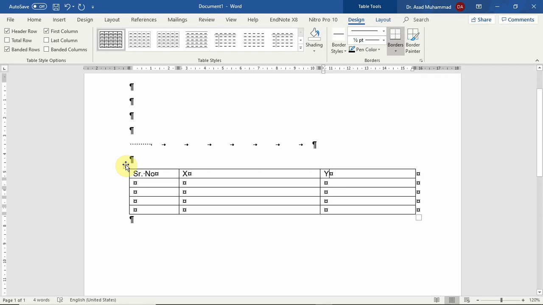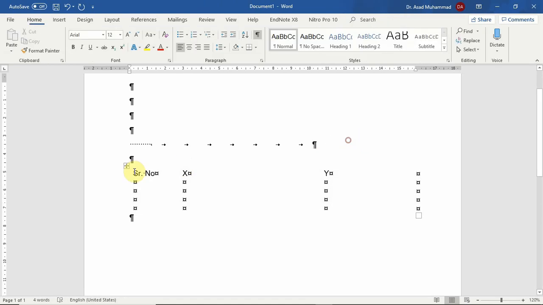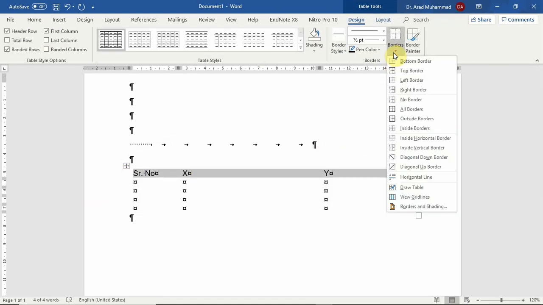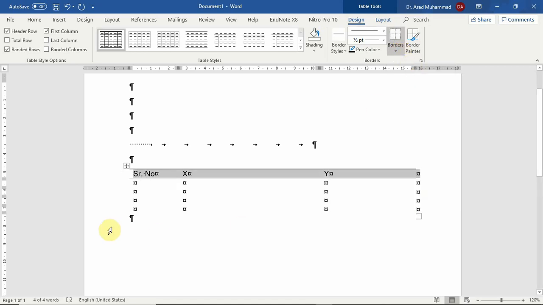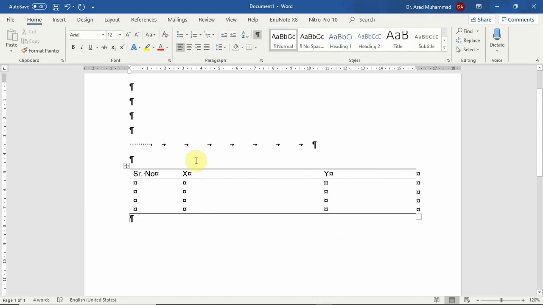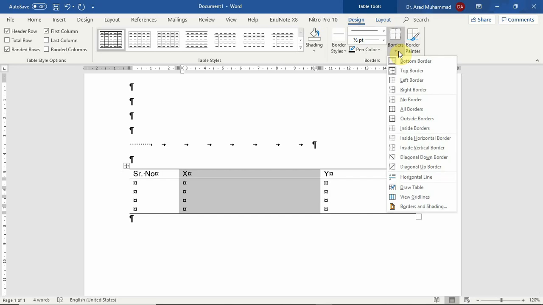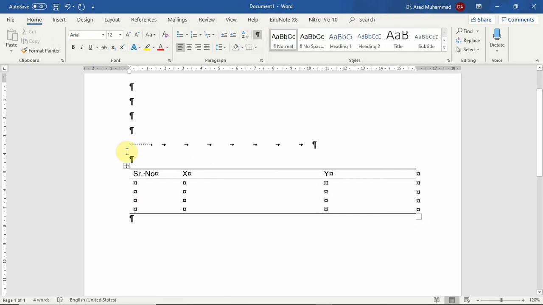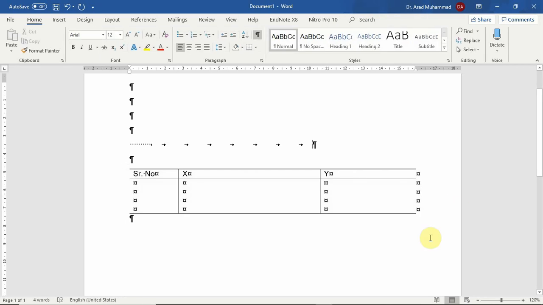For example, I can remove all the borders here, and include a top border and a bottom border over here, and then a border at the bottom over here, and then I can include the vertical borders over here like this, keeping these lines empty.